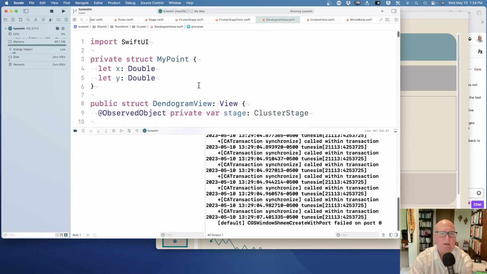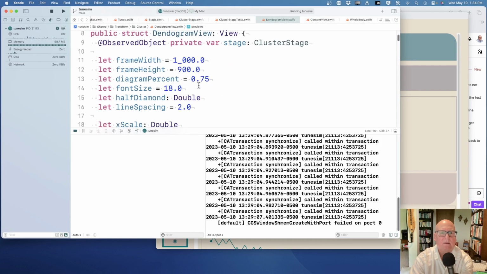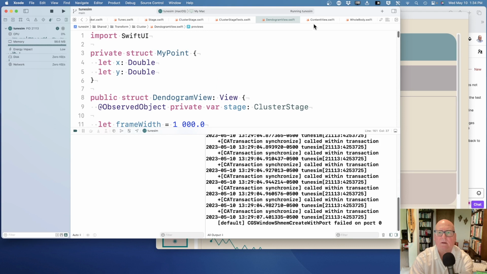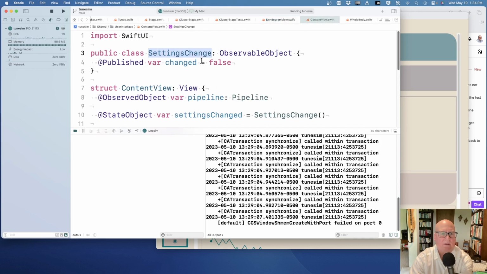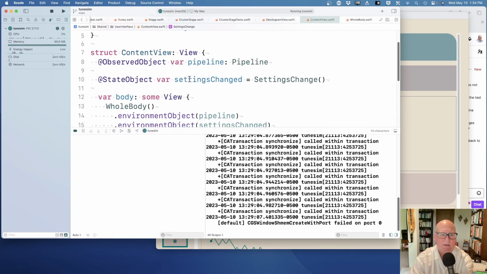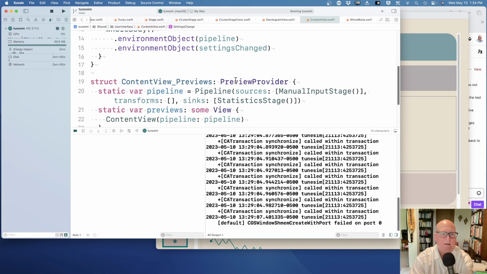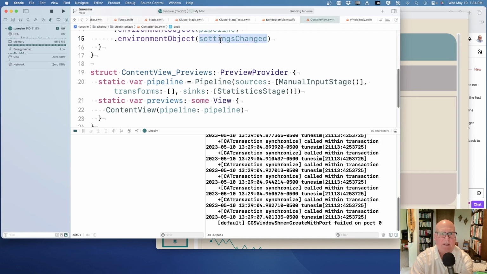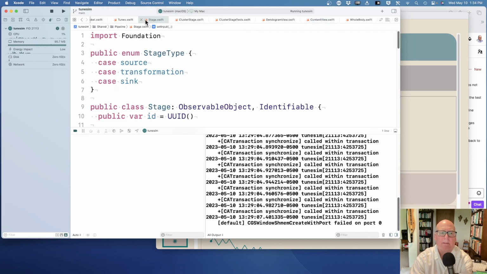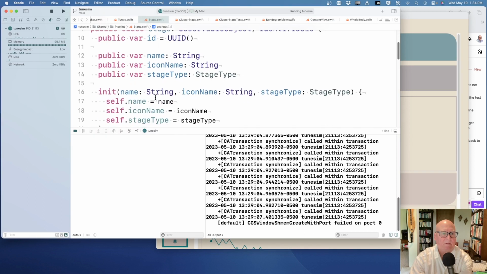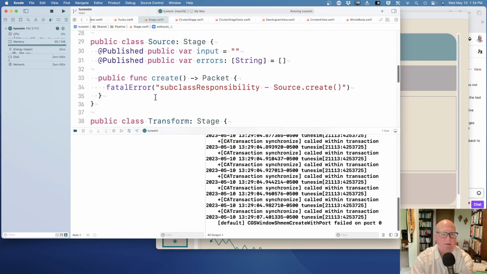Let's get another. Okay, these guys. Content view. Okay, he's got the settings change state object, and that's passed in. Anybody can access it. How do our stages trigger that though?